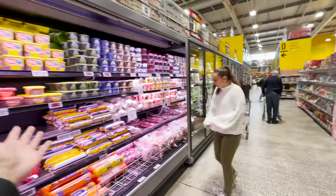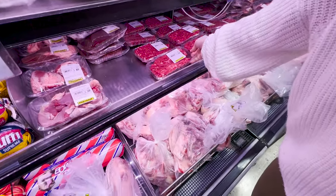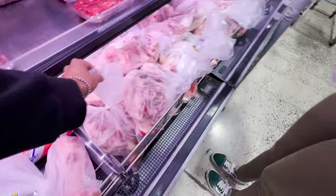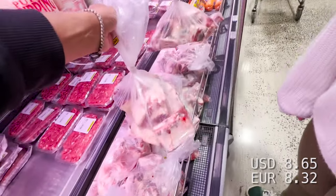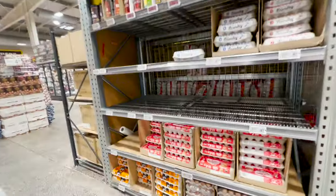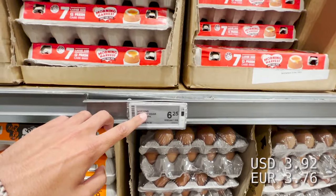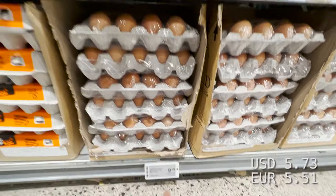Funny thing in New Zealand is they have sections just for dog meat — big sacks. That ain't cheap: eleven dollars. Big sacks of meat for $13.80. Not just dog, we also have cat — a big section here just for the pets. Eggs sell for a dozen at $6.25, and then twenty eggs for nine dollars and fifteen cents.